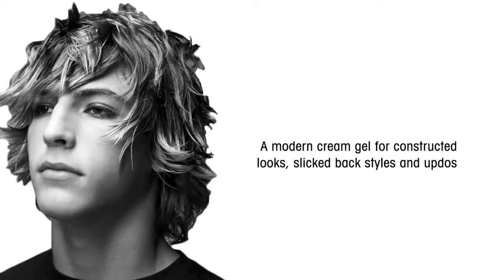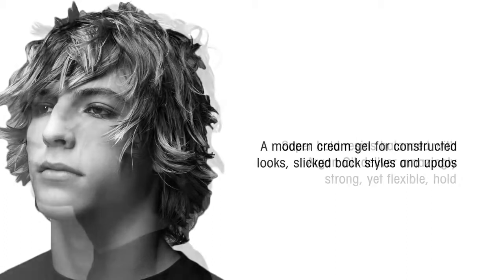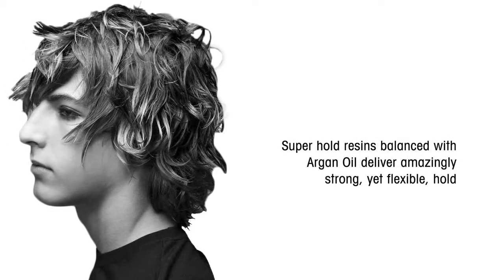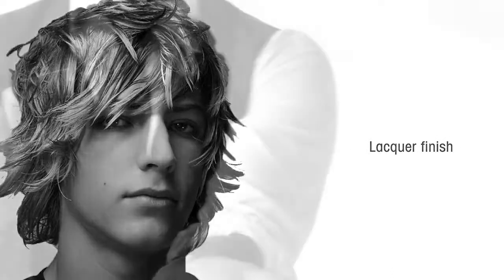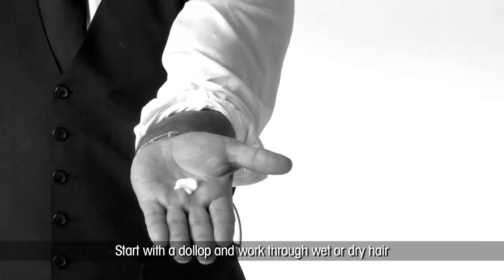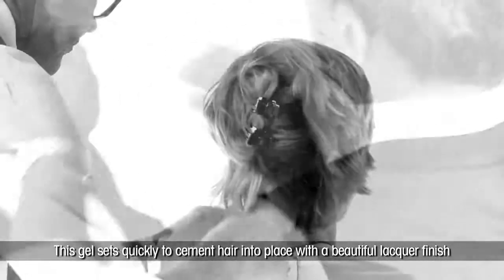A modern cream gel for intense hold, architectural styling, and shine. Ideal for men and women. Start with a dollop and work through wet or dry hair. This gel sets quickly to cement hair into place with a beautiful lacquer finish.